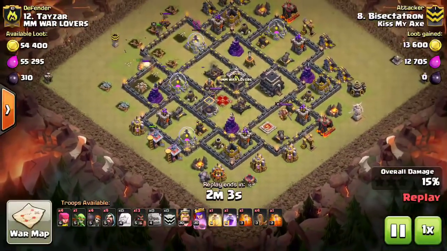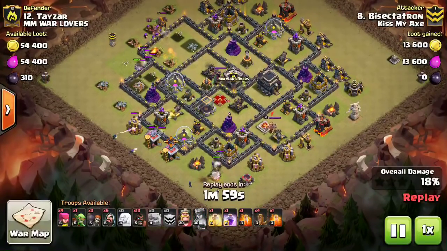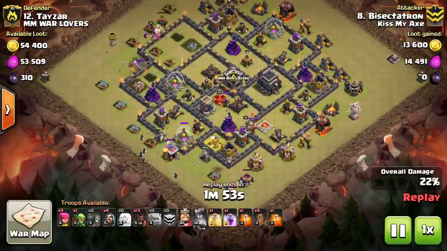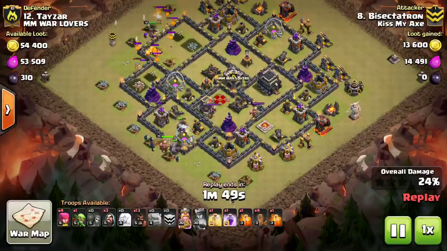Looks like another attack's going on. Yeah, but here come the golems. This stuff I all saw pretty well, but looking up top, I want to keep the queen in the view. Yeah, so she takes out the lava hound pretty easily. The archer tower was out of range, so that goes down. That's great.